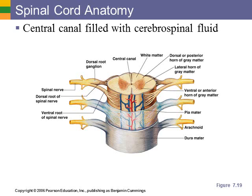Always remember that at the center of this H, if you want to view the gray matter as an H, or right where the butterfly's body would be, you have a structure called the central canal. The central canal, as I put up here in the notes, is filled with cerebral spinal fluid. This is the way the cerebral spinal fluid is transferred through the spinal cord, back and forth through the ventricles where it's formed. As a matter of fact, the cerebral spinal fluid in the central canal originates in the fourth ventricle and goes straight on down into the central canal. So the central canal actually originates from the fourth ventricle of the brain.